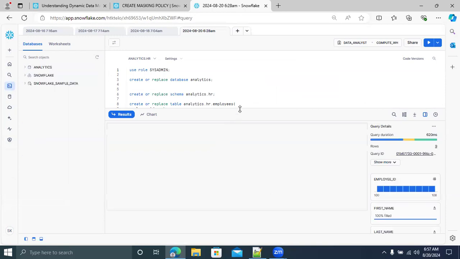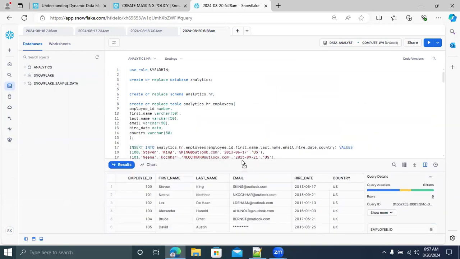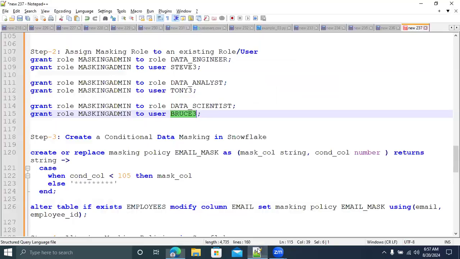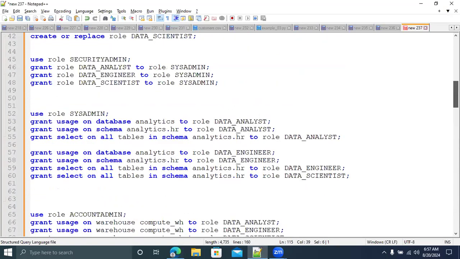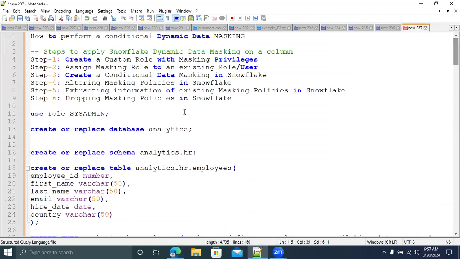Yeah, now everything is good, guys. We have completed all the steps: step 1, step 2, step 3. Now we're going to see step 4, how to alter the masking policies in Snowflake.